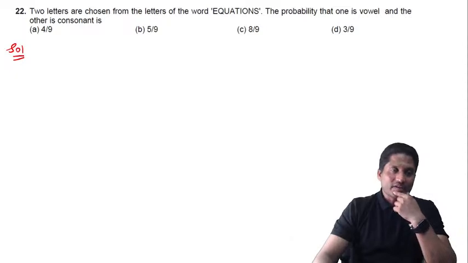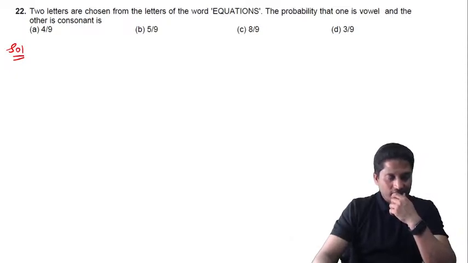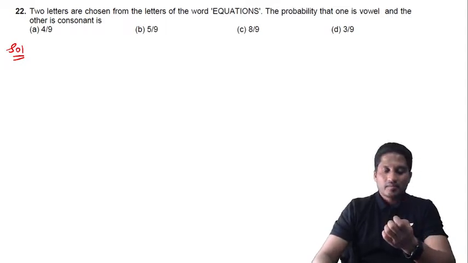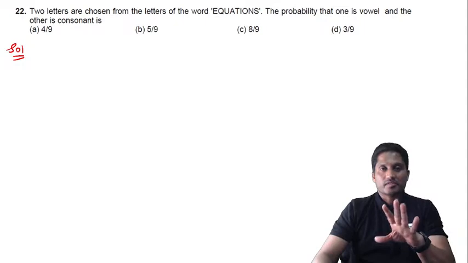These are actually PYQs of KCET and COMEDK, and they are not exemplar questions. Some questions are picked from exemplar, but these are PYQs. Actually, the syllabus got changed in 13. 14 was the first batch who wrote an NCERT syllabus. So you will find questions from 2014 to 2022.